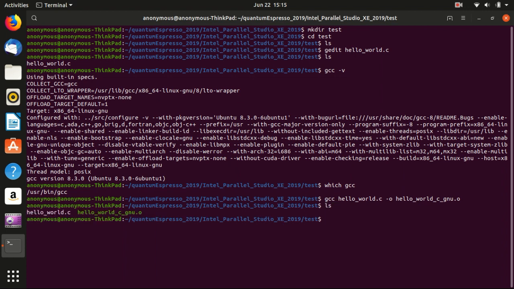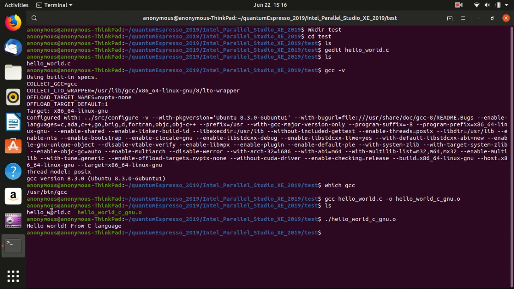We check. Indeed, there's an already compiled version. How do I know this? You see that it is green. It is green because this is something that you can execute, that you can run. To run this, as I said before, you use ./. Yeah, ./ means run. And you run the code, and it outputs hello world from C language. Okay, so this is the process.